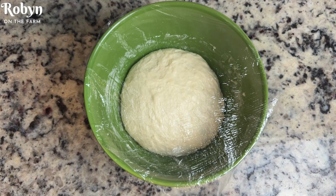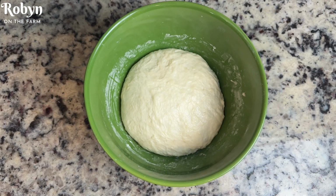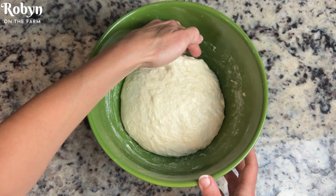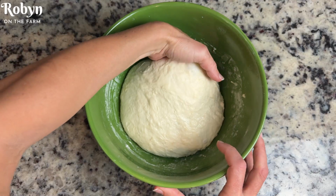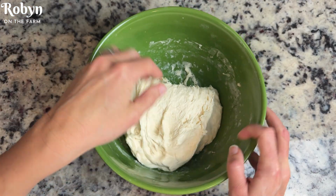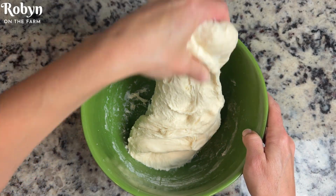Okay, it's been about 5 hours, and this is my dough after the bulk ferment. You can see it's expanded, it's puffy, it looks great, and now it's time for the shaping step. Now essentially what we're going to do is a set of stretch and folds. So we're going to grab our dough from one side, lift it and stretch it, and pull it over to the other side of the bowl.